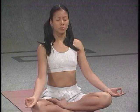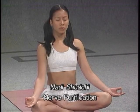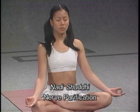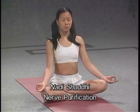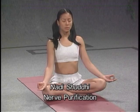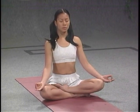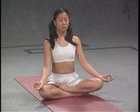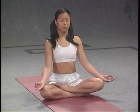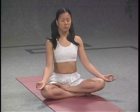Nerve purification or Nadi Shuddhi, also known as alternate nostril breath. Keeping the left hand on the left knee in Chin Mudra, bring the right elbow in front of the chest and right hand in front of the face.